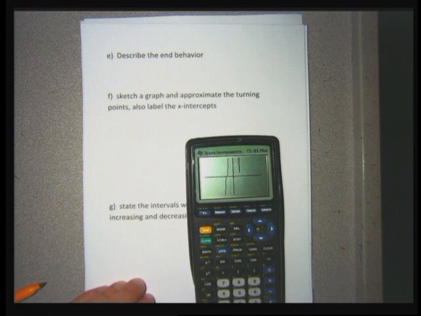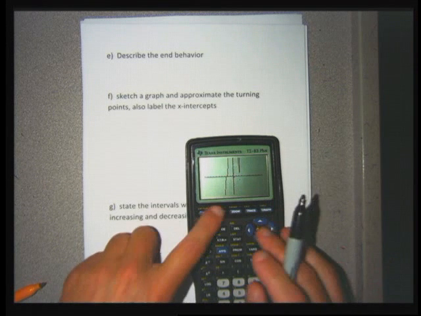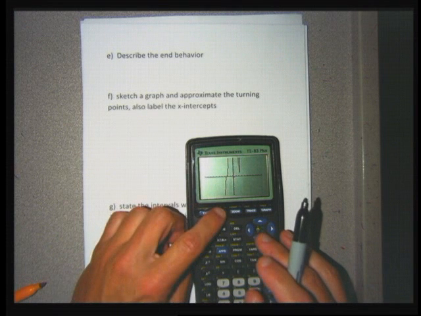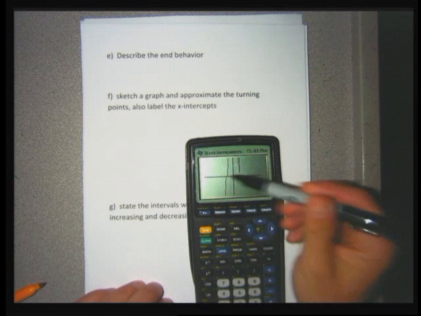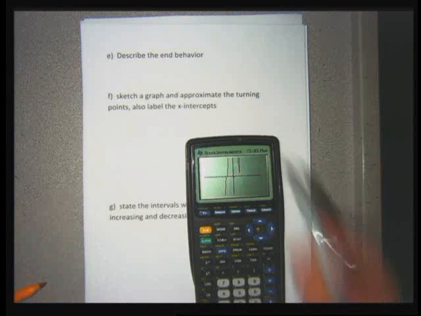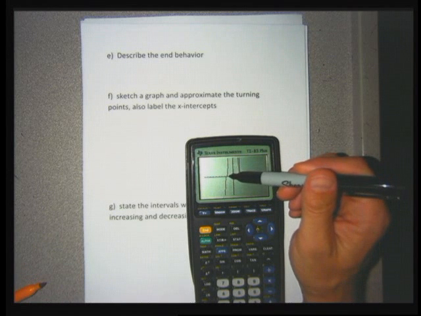So first of all, it's supposed to have x-intercepts at 2.23 and negative 2.23 and negative 2.5. I don't see those so well. Let me try to tweak the window. And I don't know if I can make my calculator get this. I know I need to zoom in on this region, and I think there's a maximum way up top that I can't see, but I don't think I can see very well what's going on here.